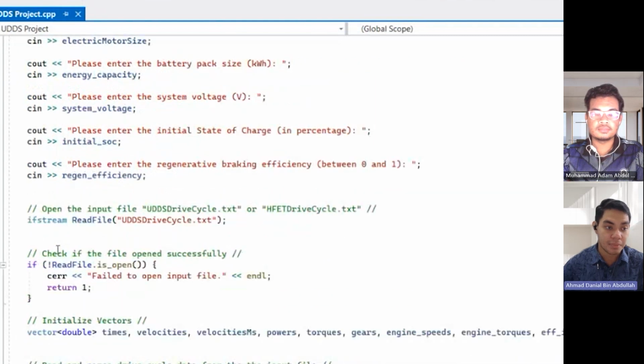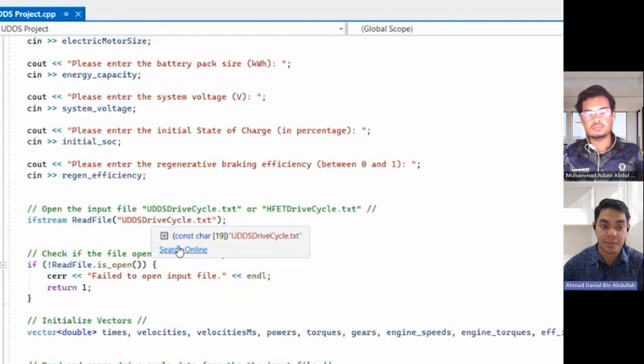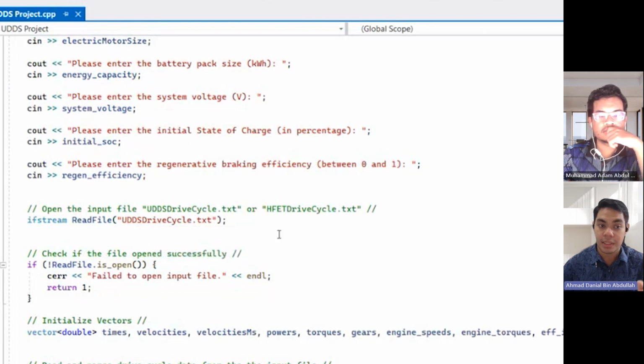In this part, we open the input file, either the UDDS drive cycle or the HFET drive cycle. It finds the file from the same folder as our code, for example SPSI UDDS project.